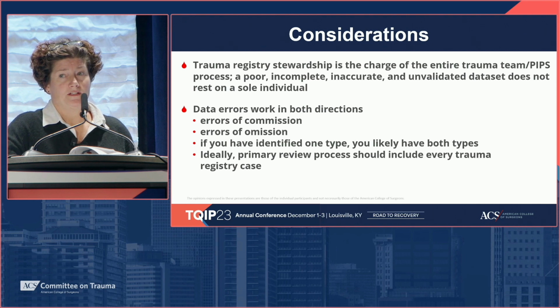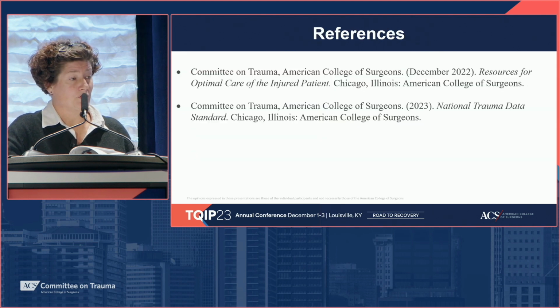So I removed 18 ARDS, but I did not review 1,086 other cases to see if they might have had ARDS. If you've identified one type, you likely have both. And ideally, the primary review process should include every trauma registry case if you have the resources to do so.